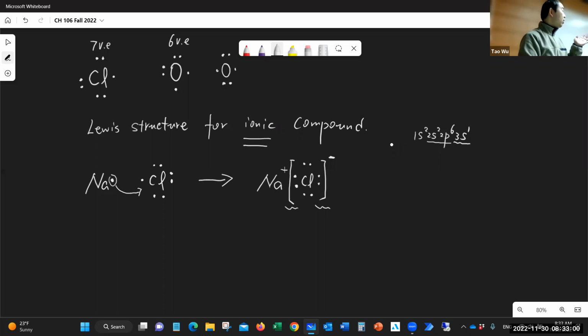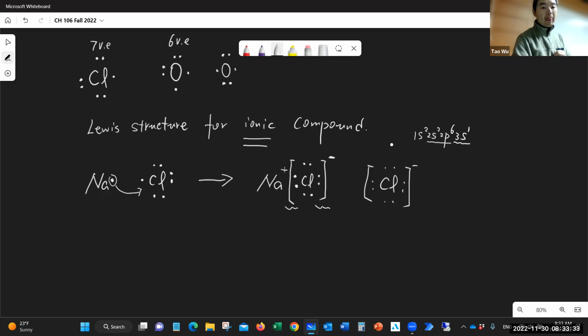So if you do not have the bracket, people just draw something like that. It's really hard to see whether this is a charge or a dot. So that is why people made the rule: let's just make the bracket and put the charge outside. So at least you will see that is a charge. That's not a dot. So this is what happened for the hard bracket.